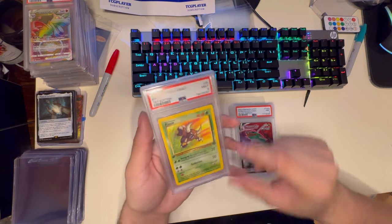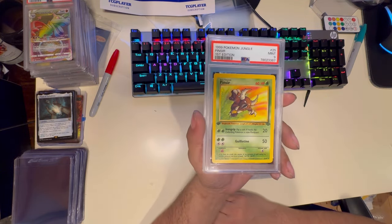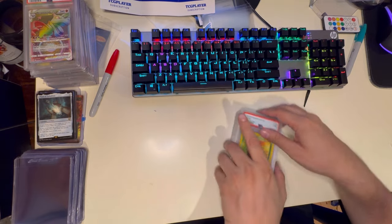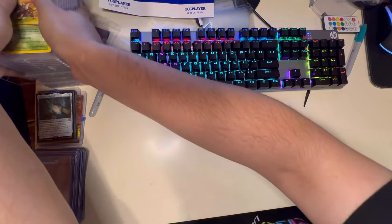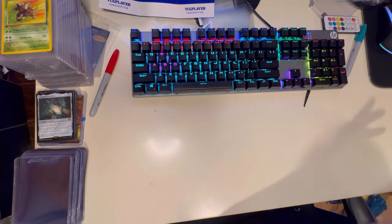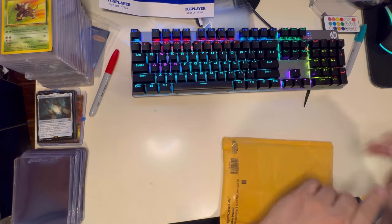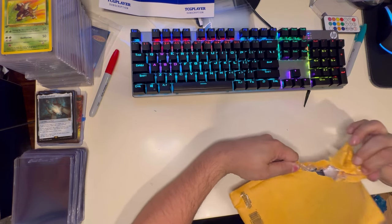No. We have a graded first edition Pinsir Mint 9, guys. So we went from joking around to getting real, real serious with what we are doing here at Grumbling Gamer headquarters. The headquarters of the Grumbling Gamer. All right, so now I'm excited. Now we're cooking with freaking peanut oil. Or whatever oil you like to cook with. I don't know, who cares? I care, actually. Tell me in the comments.